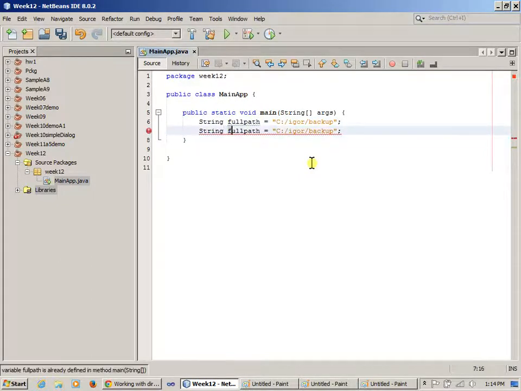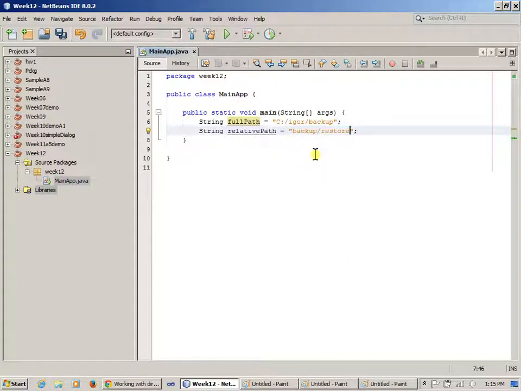At the same time, if I found out where my current directory is, if I specify something like this, we'll say relative path. Maybe I should use conventional names here: full path, a relative path. A relative path would look like this, right? Say backup, restore. I don't know, restore may be another subdirectory that's out there.